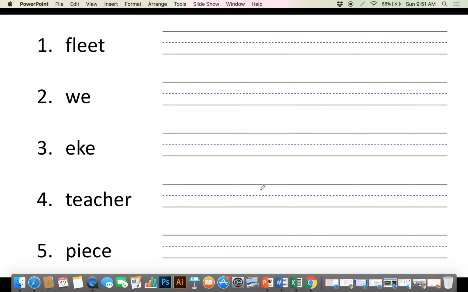So let's transcribe away. Fleet. That's fleet. We. Eek. Teacher.